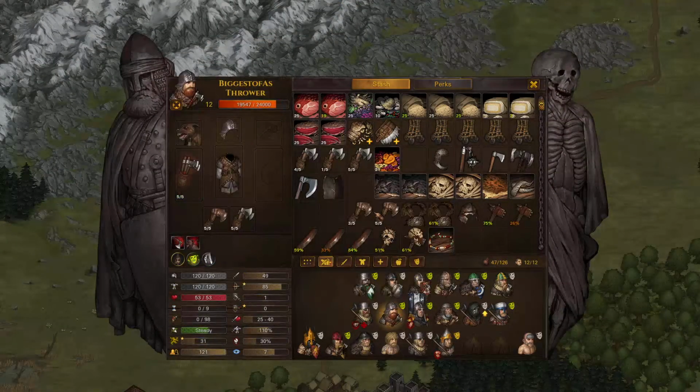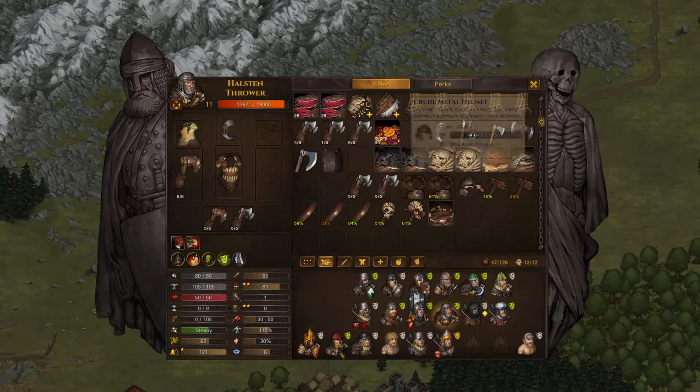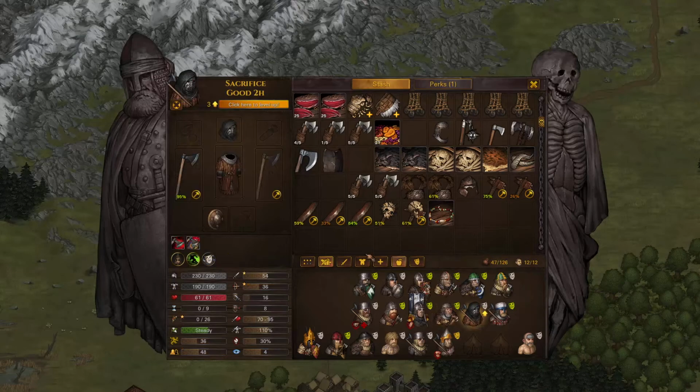Very nice, boys. So you've now got full heavy throwing axes and you've got two pairs of heavy throwing axes. That is really nice. Mace, you want to repair to full. All of these actually sell. You want to repair them because they sell for a lot. And we're still on the roads in between towns and stuff.